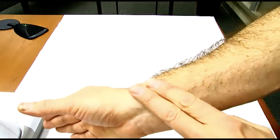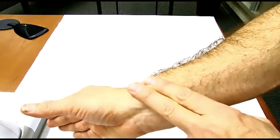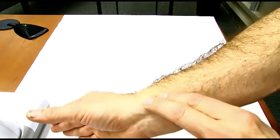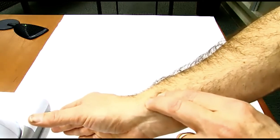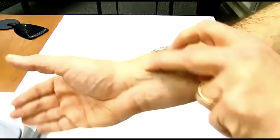And again, some people I will see will be able to just lay their fingers across, and some people are much more sensitive. If you can feel it that way, that's great. Like I said, maybe I've got issues, but I usually have to take my fingers and angle them a little bit and push in. You don't have to push in hard, but you need to depress firm enough to be able to feel the pulse. So right now in my middle finger, I can definitely feel my pulse. And notice where I am on the hand.